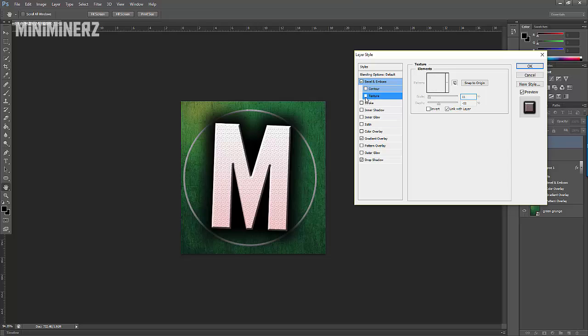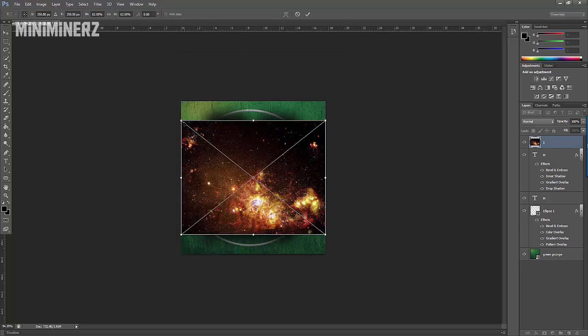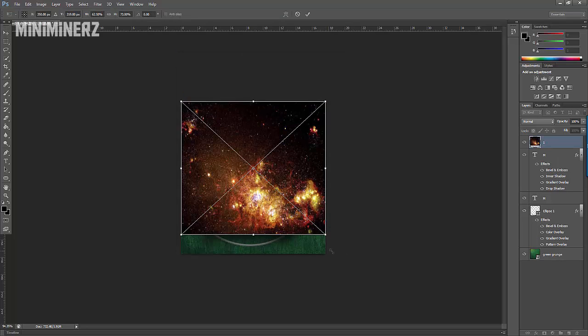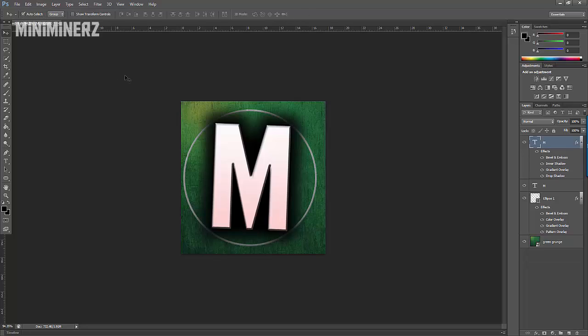We can add a stroke. No, what about an inner shadow? Yeah, that's going to be it. You can add as many effects as you want. We're just going to leave it like that.